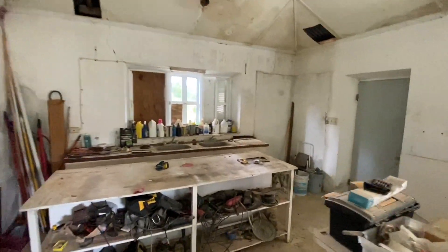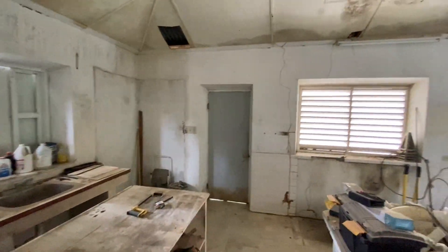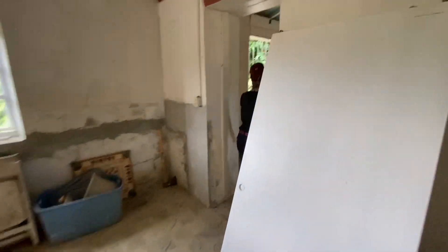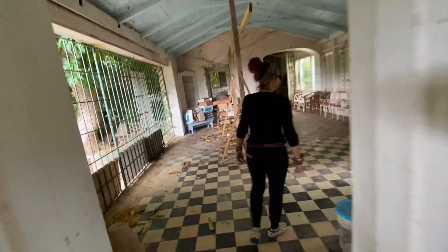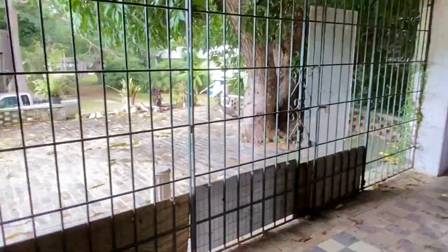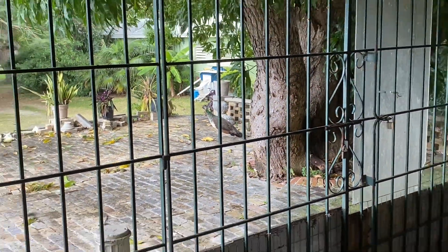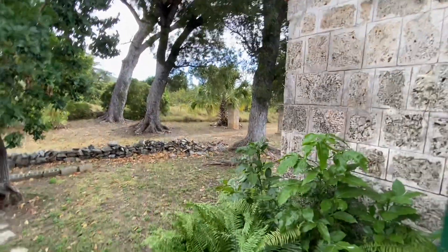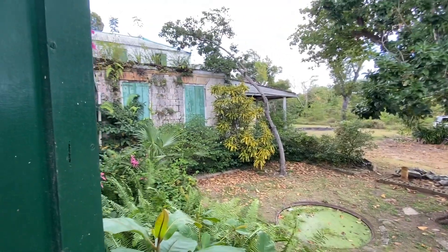Six inch square tiles. This would have been the kitchen with a side door going out, where all the meals would have been prepared. Adjacent here is the dining room with outdoor patio space. There's another peacock — that looks like a female. The males have the long tails, by the way. Big mahogany trees. Two entrance pillars here. You've got a sunken copper there, which makes for a nice little koi pond.